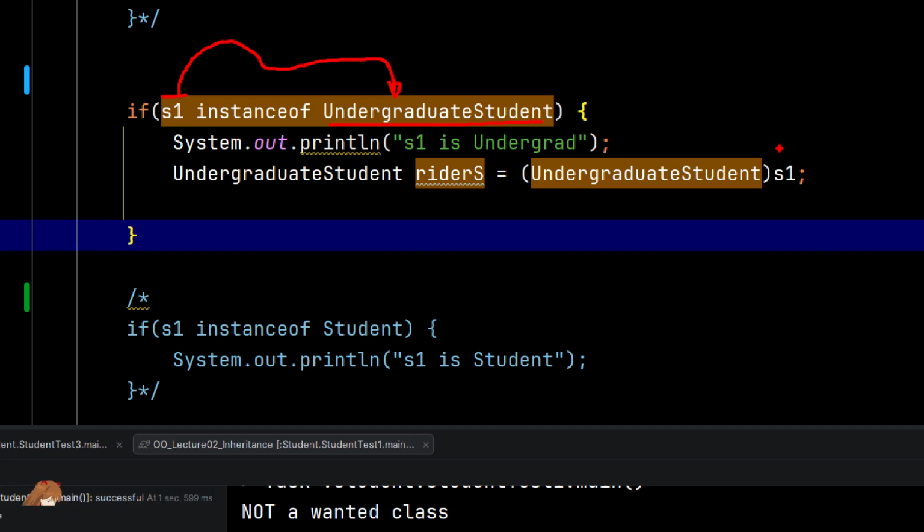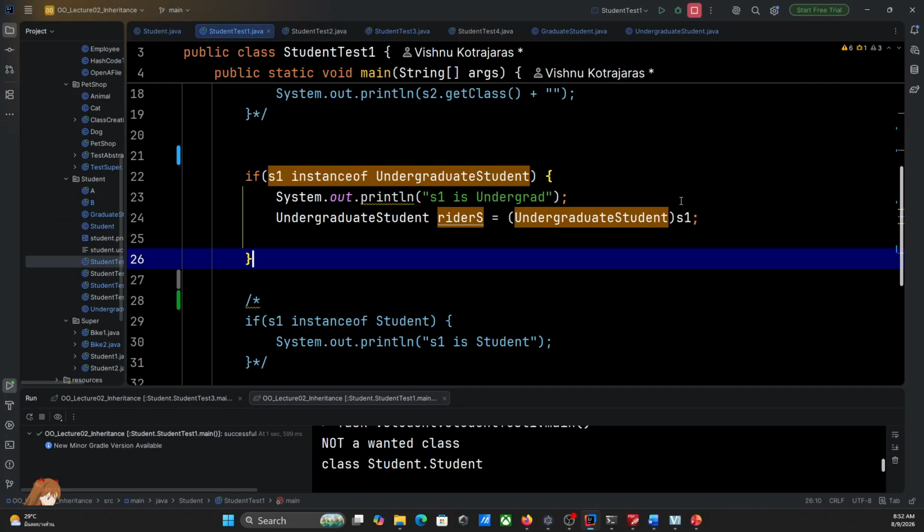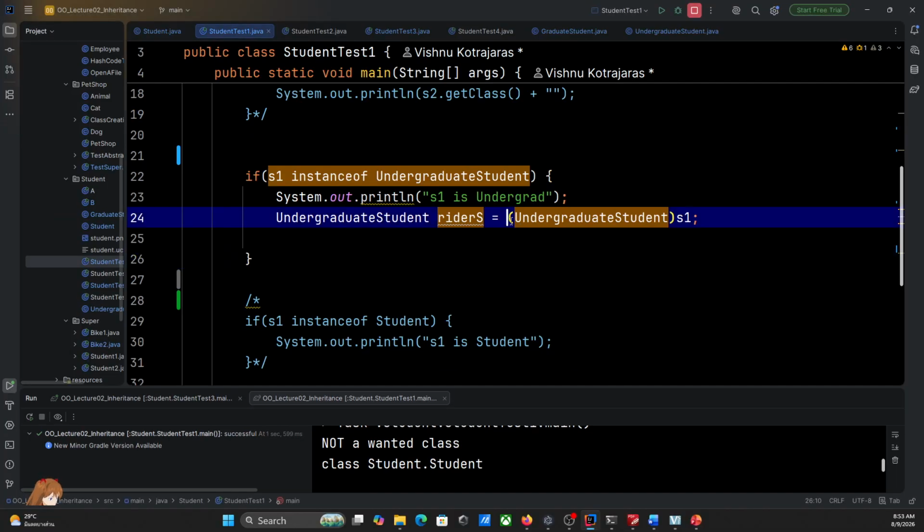And in this example, when we try to do this if, is S1 regarded as type undergraduate student? If so, print S1 is undergrad student. And also in the code, it has casting where it casts S1 to undergraduate student as well. So it compiles.